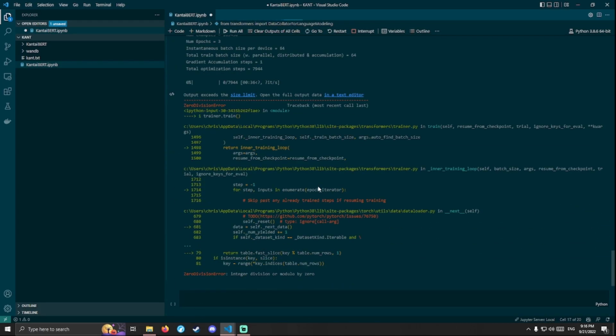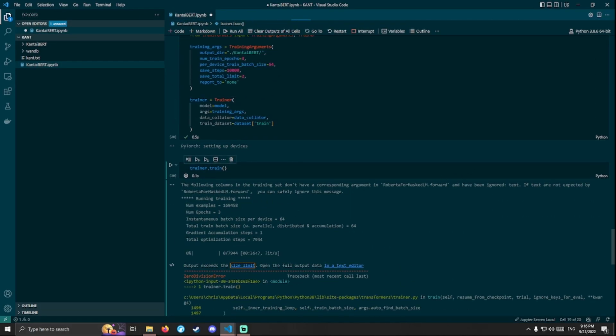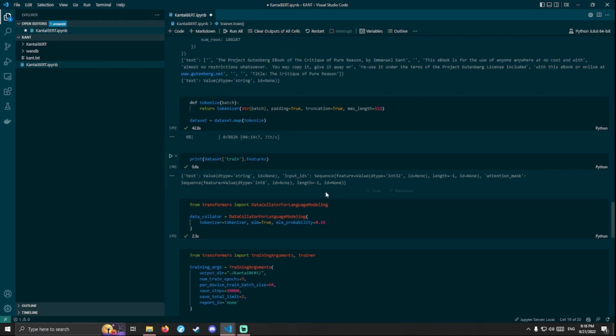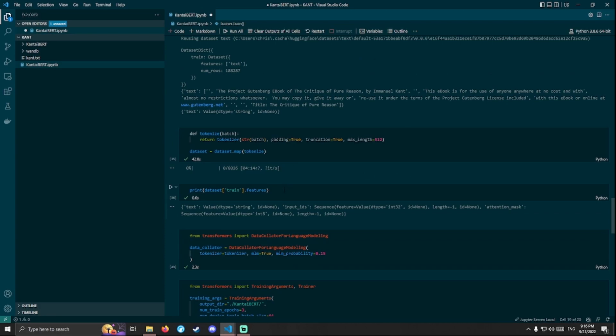to actually give our model the things that it's looking for, because right now it's saying the following columns in the training set don't have a corresponding argument in RobertaForMaskedLM.forward and have been ignored: text. Right? It's not going to just take the text. So now we have input IDs, we have attention mask.